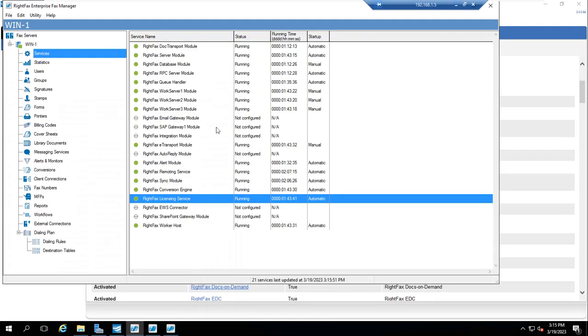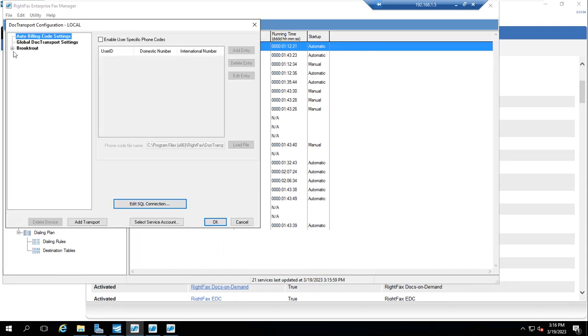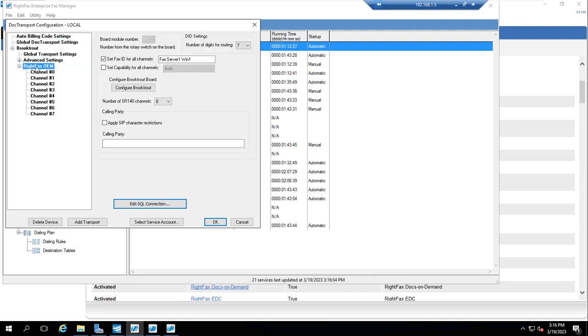channels. I told you what the role of channels is here. Channels are basically used for sending and receiving faxes. Every channel is responsible for multiple roles: it can receive a fax or transmit it, meaning send it. Let me show you once again. This is my dock transport server. Channels will be available on the dock transport server only. As of now I have added 8 channels here. If I click here, I can see how many channels I have. I can add 120 channels.